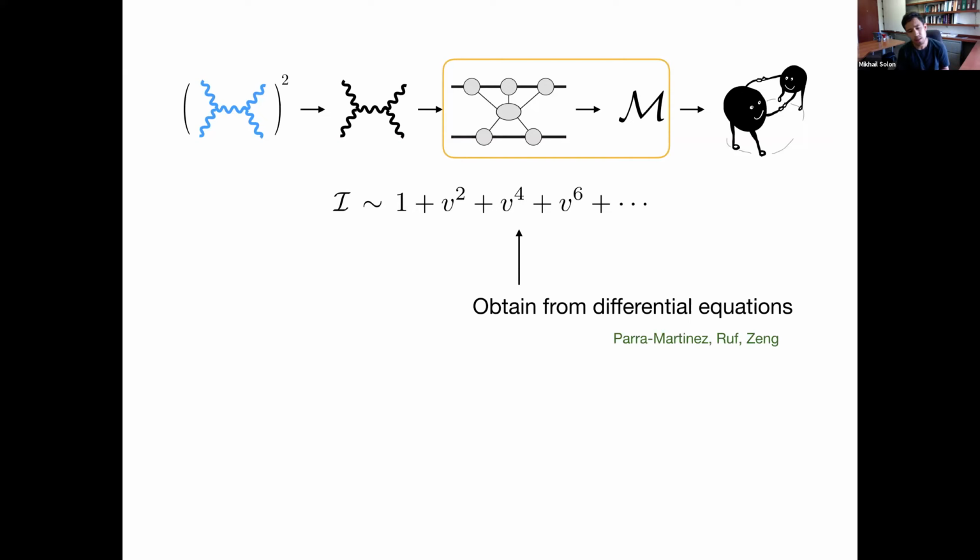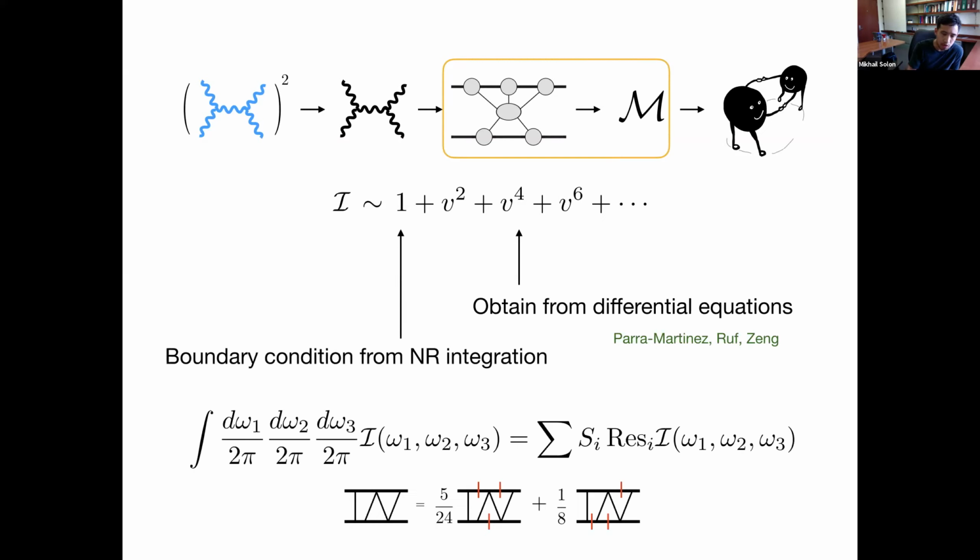Thankfully, though, there is a very powerful method by Julio, Michel Roof, and Mao: instead of brute force resummation like that, you can just solve these integrals using differential equations. And as Carlos said, we still need the boundary condition. For us, we just evaluate the boundary condition in the potential region using our old non-relativistic integration method.